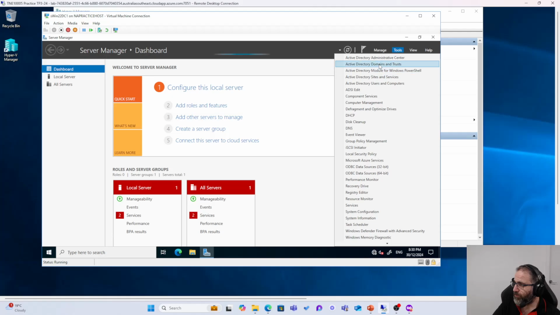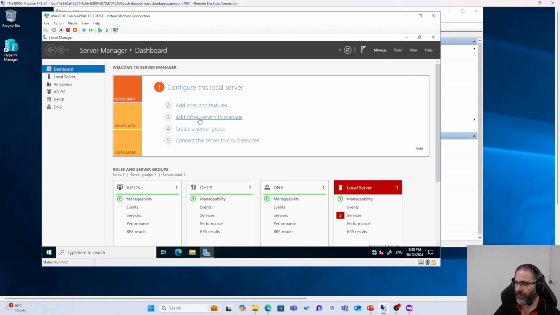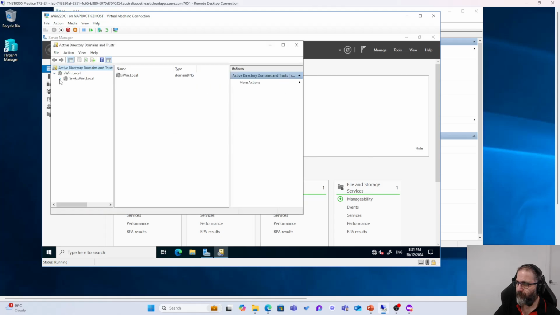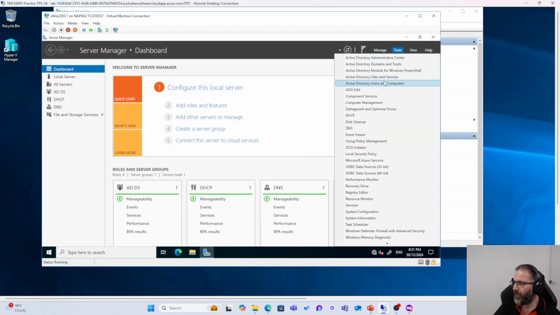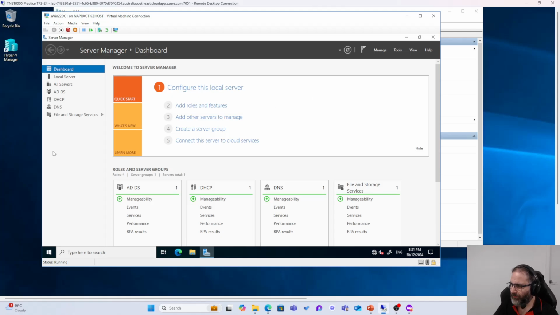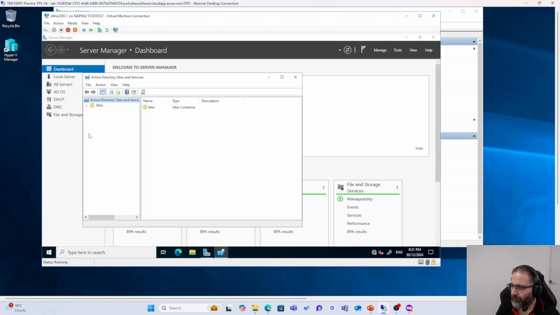Yep, we'll go over to domains and trusts, and we'll try to replicate now. Hopefully it should work this time. Sorry, wrong one, not domains and trusts, sorry. Sites and services, terrible. Don't worry, we're gonna get there. Okay, look, we can see the servers are there, so that's fine. And we want to replicate, don't we?